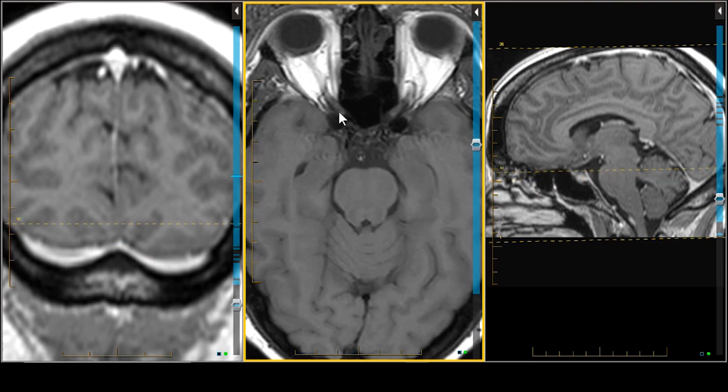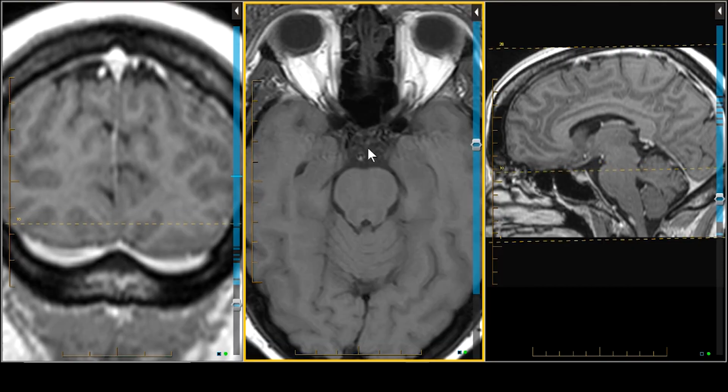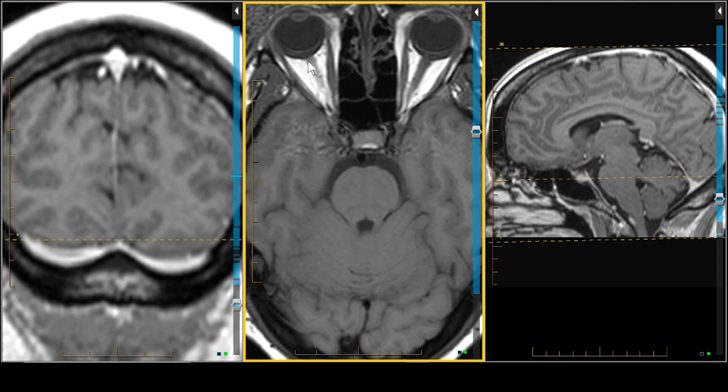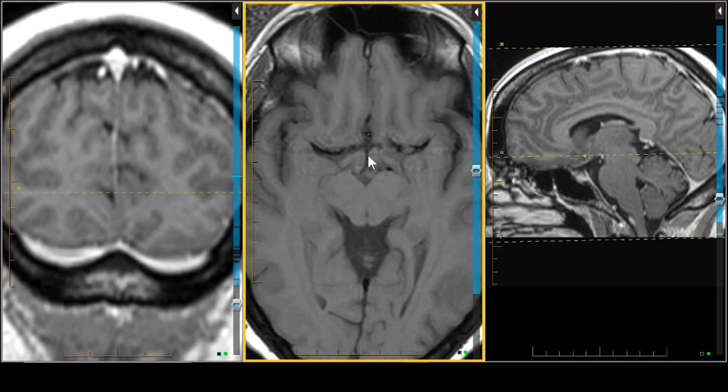You can just barely see it right there on both sides. So foraminal optic nerve. And then you want to get to the prechiasmatic optic nerve here, then the optic chiasm, and then the optic tract with the pituitary stalk and infundibulum and median eminence located there. So let's go back down to the foraminal nerve and follow it forward again as the intraorbital portion of the optic nerve, and then back to the retina. Now let's go back to the optic chiasm for a minute.